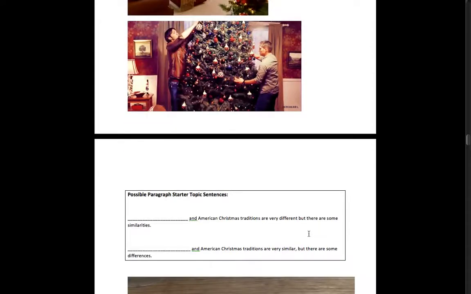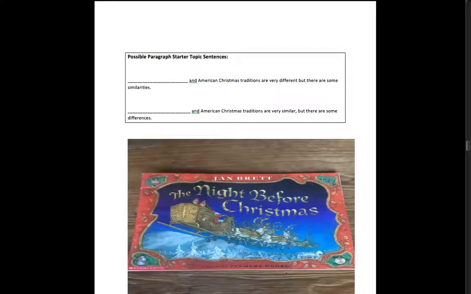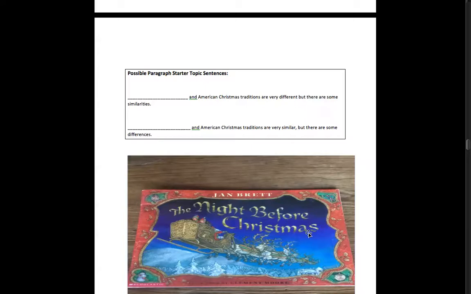And then after we've created our Venn diagram, I have a paragraph starter just to make sure that we're starting with a topic sentence. So they can choose one of these depending on their angle, or they can come up with their own, but I would review the elements of a paragraph just to make sure, the components, just to make sure that they're getting all of those. My students' weakness is writing and organization.